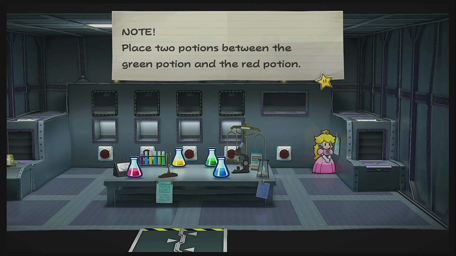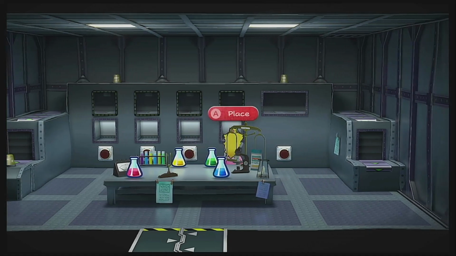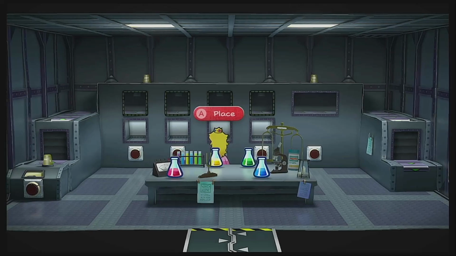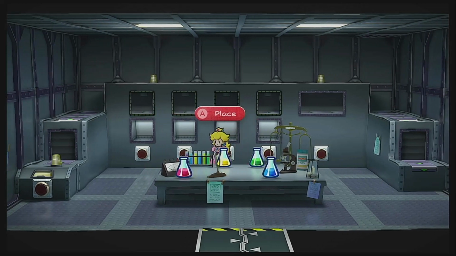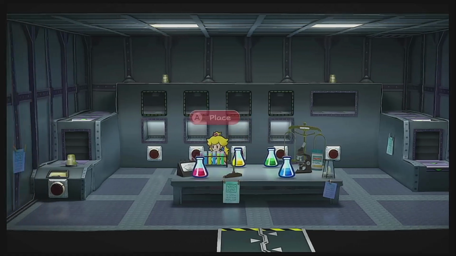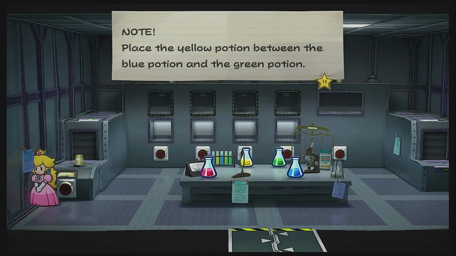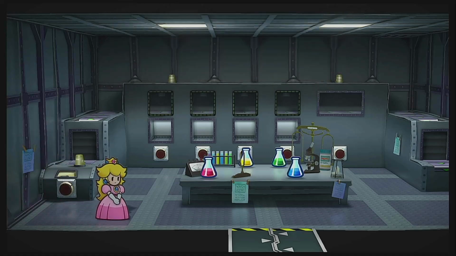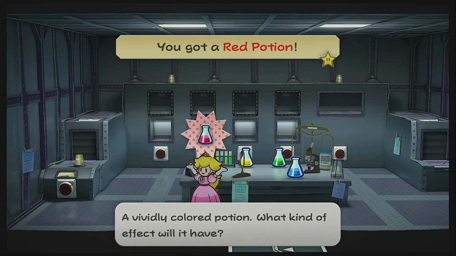Well, that's not hard to figure out. That gives you the code right there. But the red potion can't be in the far right. So you put the red potion first. Oh, red, blue, green. No, red, blue, yellow, green. Right? There's another note over here. Place the yellow potion between the blue potion and the green potion. Okay. So we got the right order. Yeah, so you do the red one first. Got a red potion.